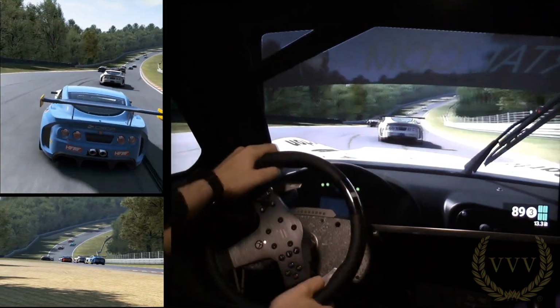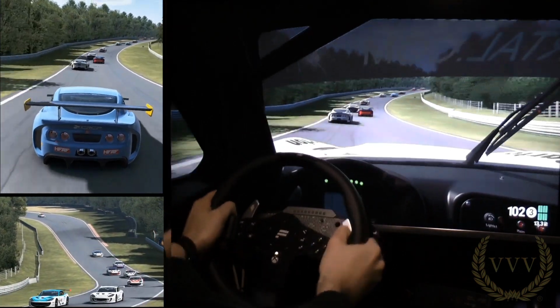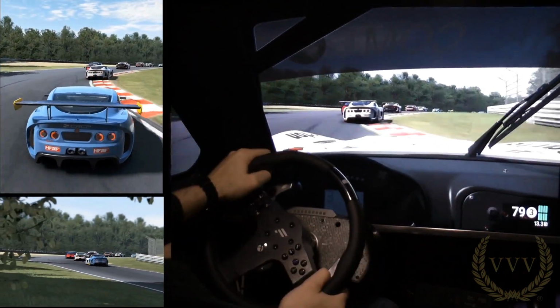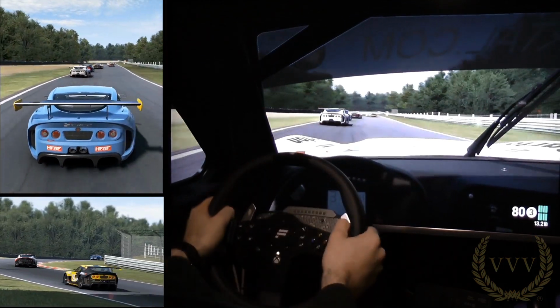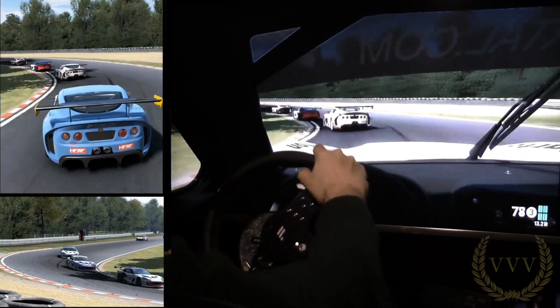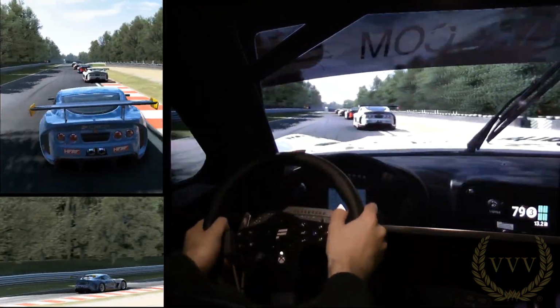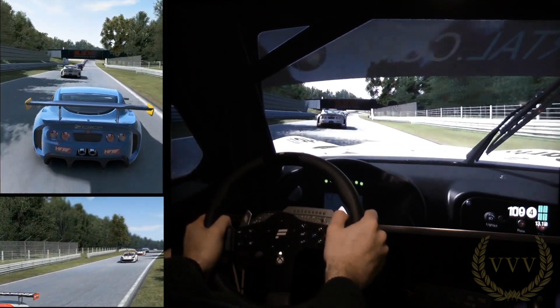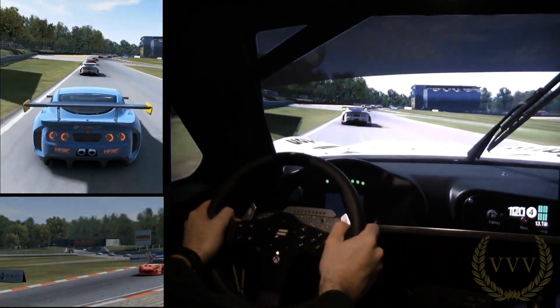And of course, when it comes to the game itself, it's very much a case of dialing in the handling yourself, but I will say that in terms of how the wheel was suited to the game, it was suited with very little needing to be done to it. It worked very well. Obviously, in terms of improving your wheel handling and force feedback, you can do that in various settings. But very nice to use.